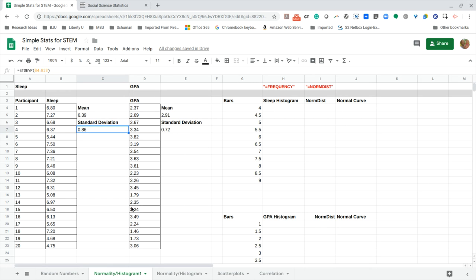What I'm going to do next is take my data, sleep, and categorize it into bars for a histogram. Let's take a quick look at what we're going to have when we're done.